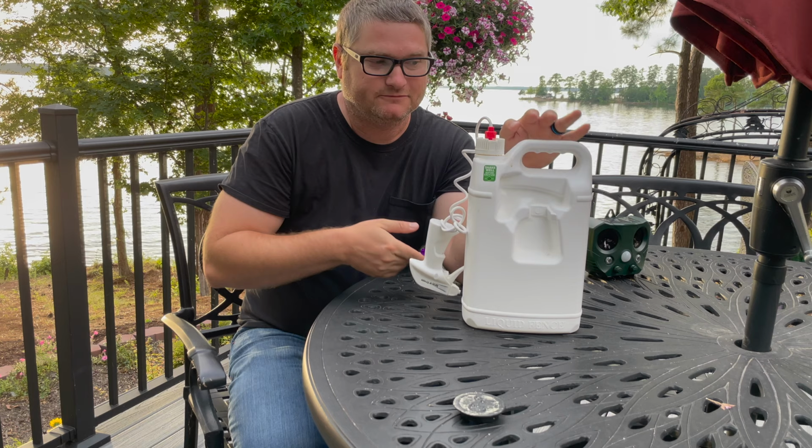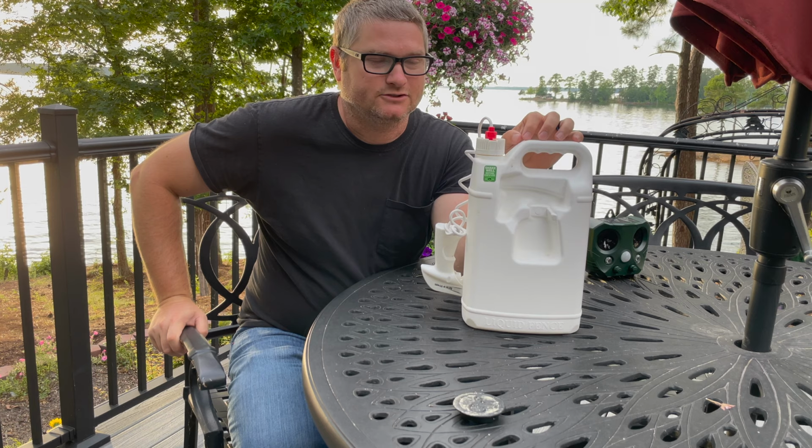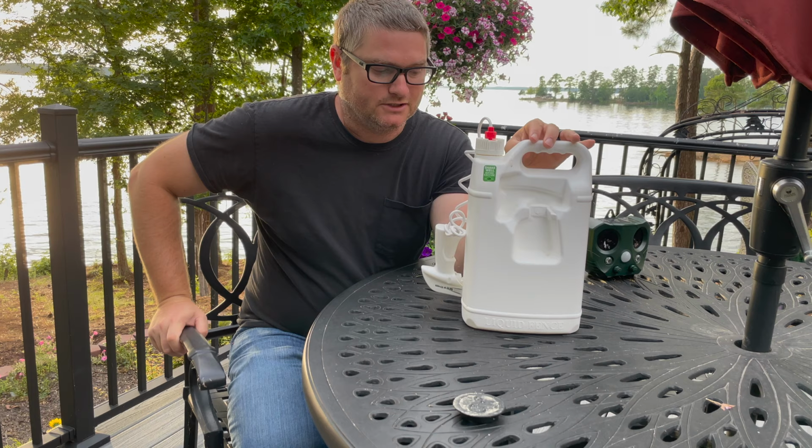This stuff, you're supposed to spray it on, I think, like once a month, it says, or every few weeks, but if it rains, you go out there and you do it again. Also, you want to let it dry. So if it's about to drizzle or something and you've just sprayed it, you want to give it time to dry. But this smells really, really bad when you're spraying it. After an hour or so, you can't smell anything. Your flowers smell fine.